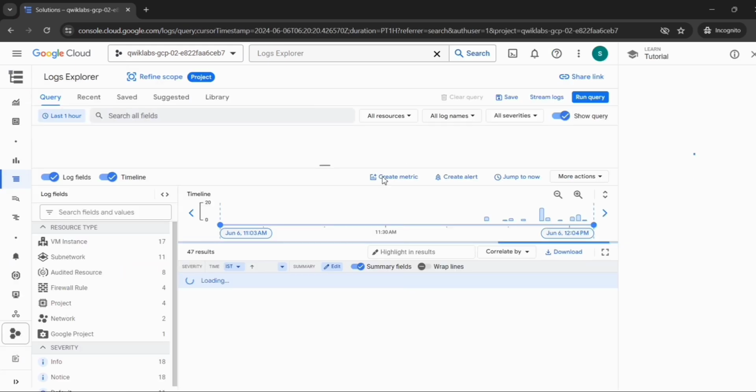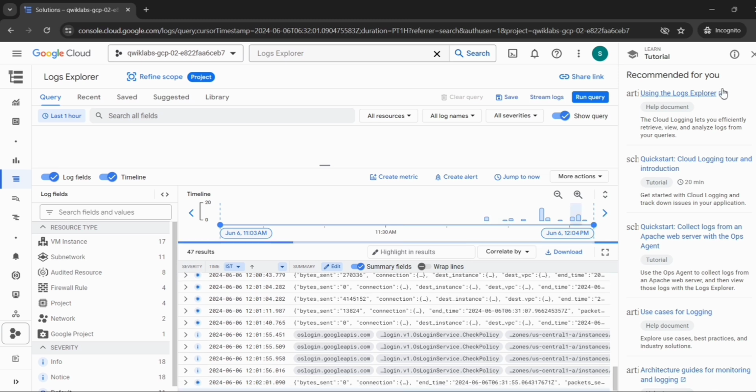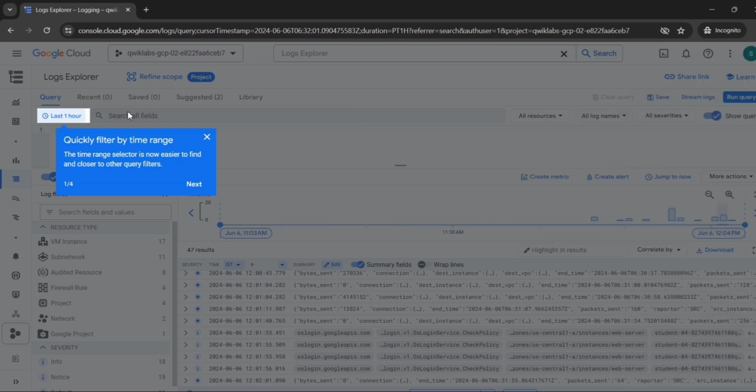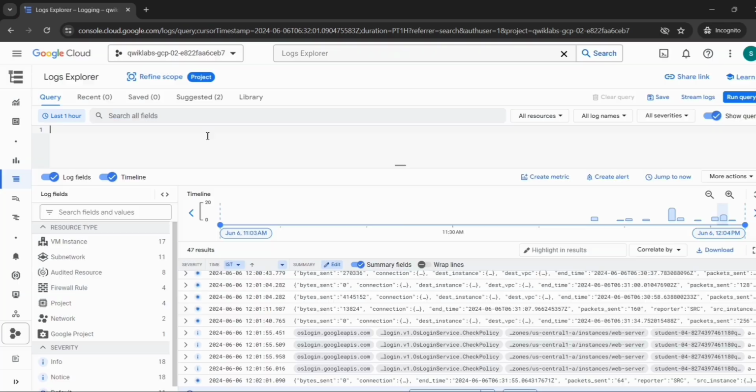So you will get this type of interface. Now click on cross to remove it. Now in the log field panel under the resource type, click the subnetwork.